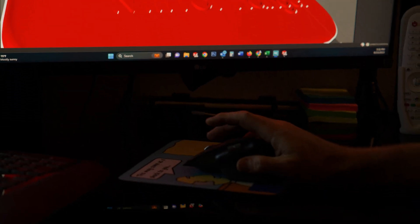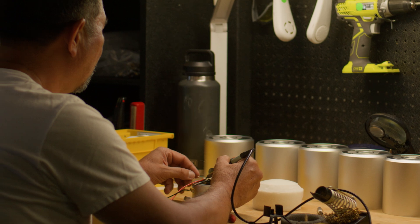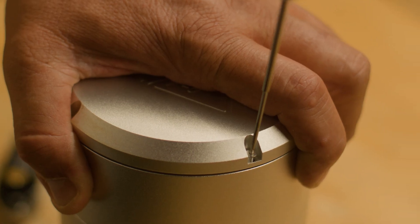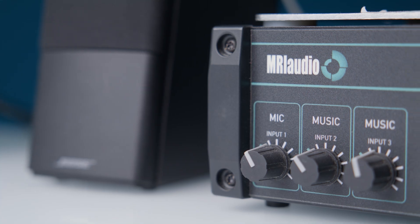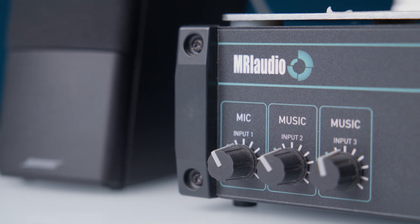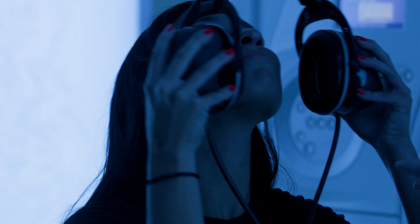We've really developed a great reputation for ourselves and it's really cool to hear the feedback of customers contacting us just to hear how happy they are with it. To date, we've sold about 4,500 audio systems. If you do the simple math, we're helping about 45,000 people every day complete their MRI scan, which equates to millions and millions of people every year. And that makes me feel really good and makes me want to keep doing what we're doing.